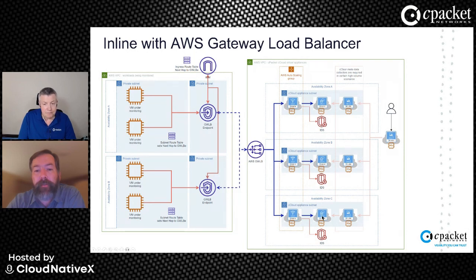these packets. Now, notice in this environment, since it's an inline environment and we're in the production data path, we've replicated our appliances across 3 availability zones. So this is a really important thing to be considering. We want these things to stay up and be highly available. So they're going to work with the auto scaling groups, and they're going to work across zones. Okay. And then finally, similar to the other diagrams, we have our cClear appliances that can then access that metadata and then show it to the end user.